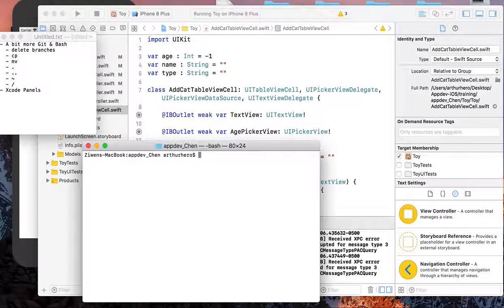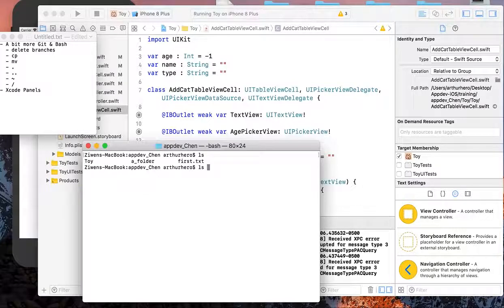Done. Okay, so next thing is some very easy and useful commands in Bash script, or just in Bash actually. First thing is cp, which means copy. So for example, we have a toy folder here and an A folder here and a first.txt.